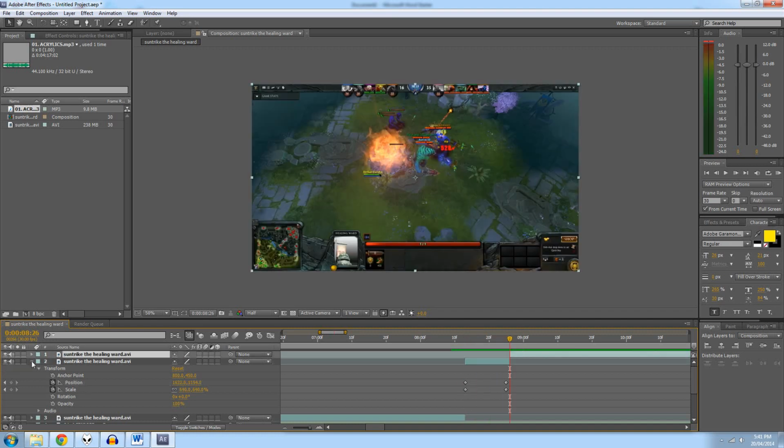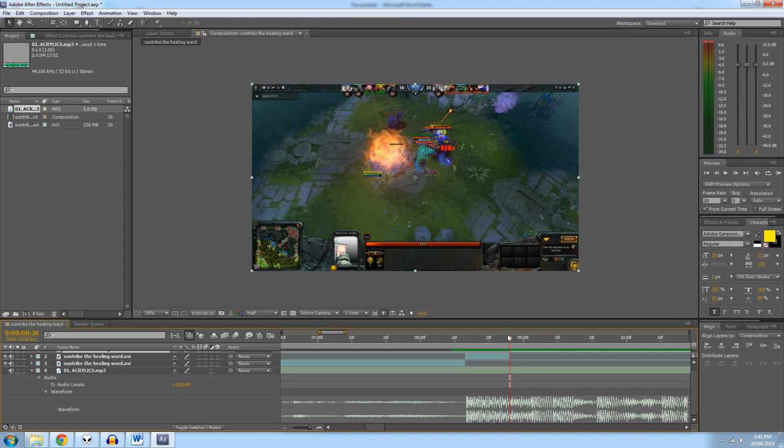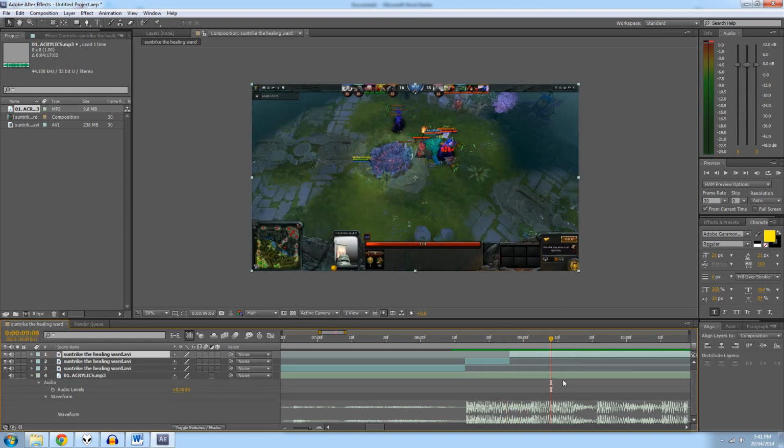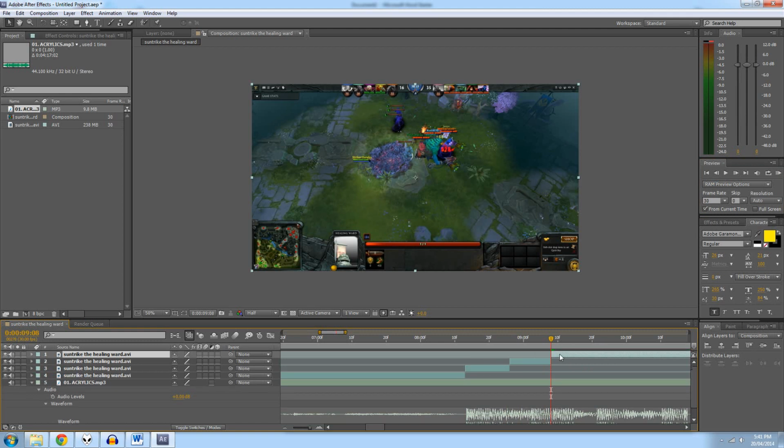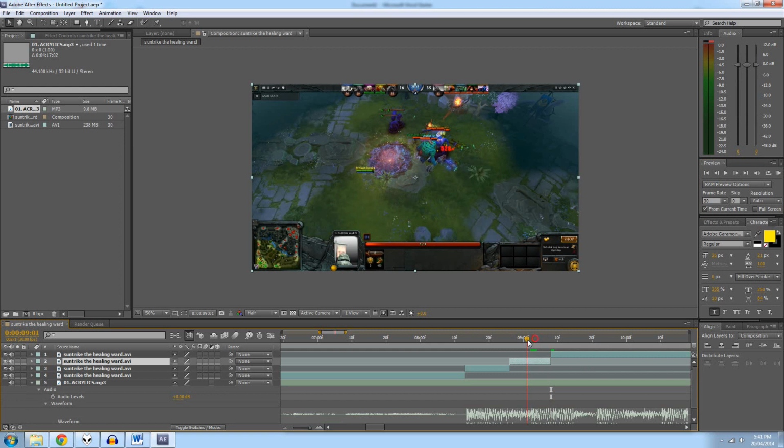Maybe we'll put some words on it. Now we got this next bit here. See, that's where the next bit drops off. So we're going to click this, Control Shift D it. Look at that, it's split. Now we got this area here to work on. What are we going to do with this? Good idea, just make some flashing colors.